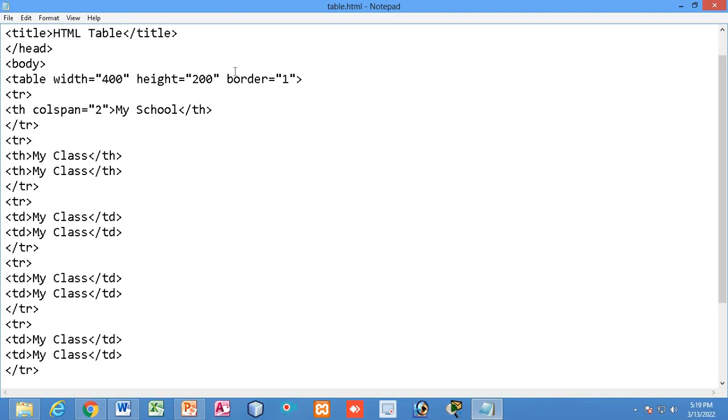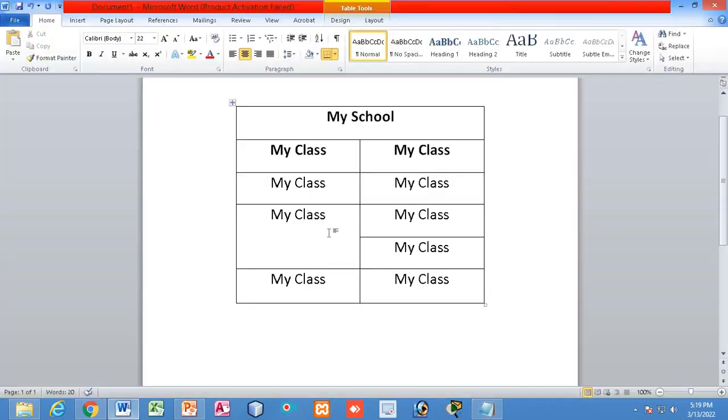So first, try to understand, right? This is the first row, second row, third row. So in the fourth row we have 2 columns, right?